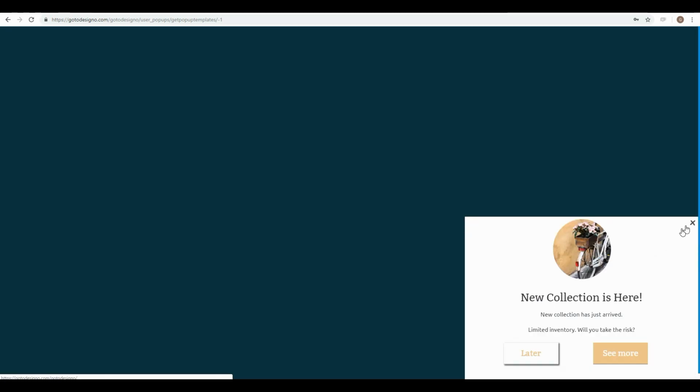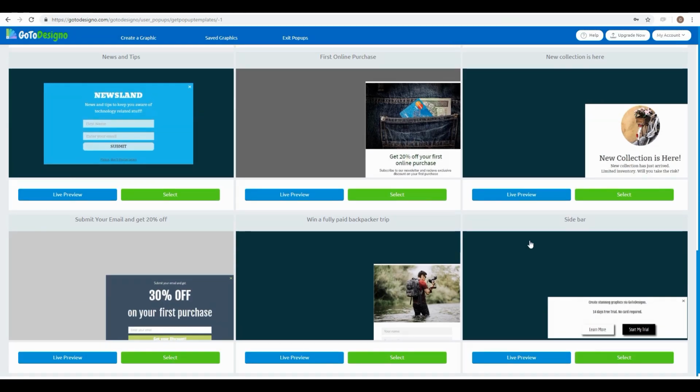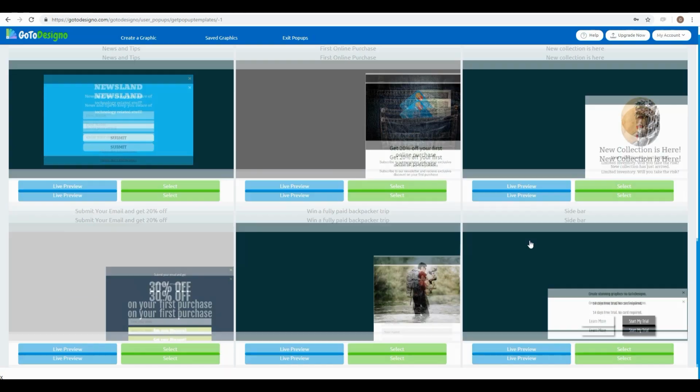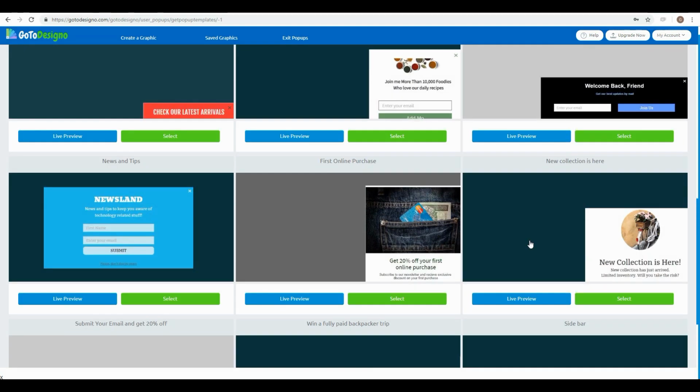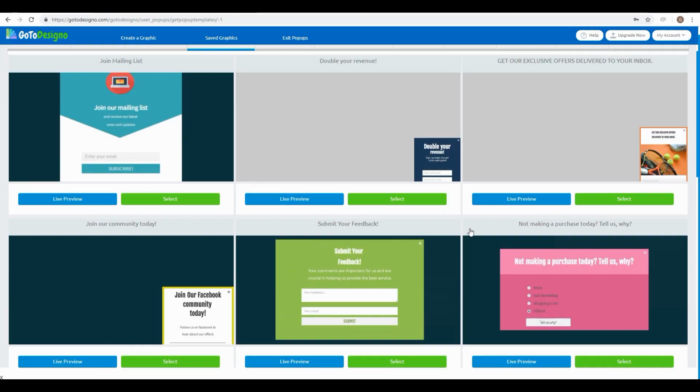This is the best area to use, as most of the time, this area of the screen is left unused. These campaigns utilize the unused space to the far left or right of your website. They remain like sticky pop-ups and stay in place as a visitor scrolls down the page.